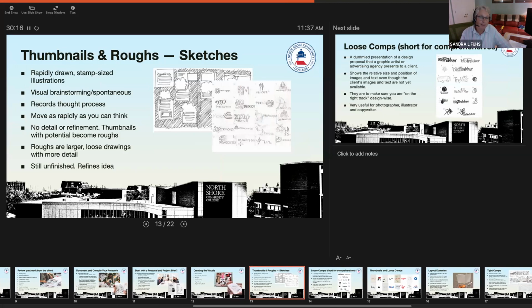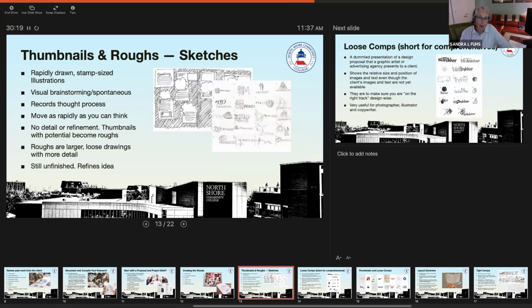Now, what are these different components? Thumbnails and roughs. These are sketches. Why do we need sketches? We have the computer, we have Illustrator, we have Photoshop. I can do all of this there just as easily. I've got a tablet. The issue with those is you are counting on the buttons that are in Illustrator to give you ideas. I can do a rectangle, I can do a circle, I can do an ellipse. What if I want an irregular shape? It's so much easier to take a pencil and draw this kidney bean shape that is now going to have all of this text and call outs all around it.